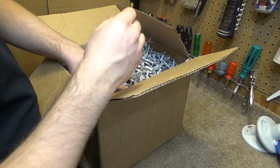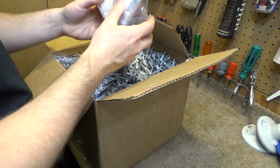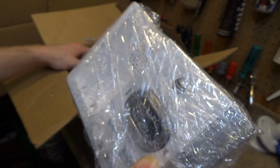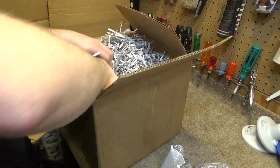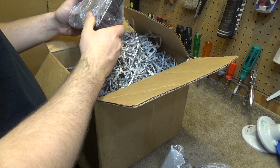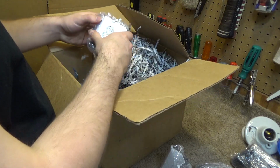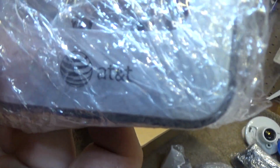Batteries, those are probably used. We were just having a discussion in the comments box today about that logo. I guess for a period of time they stopped putting the letters on the logo. I think it'll look better with the letters. Like that logo. I like that logo better.